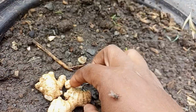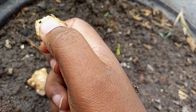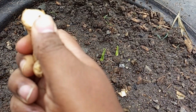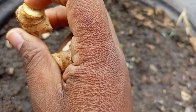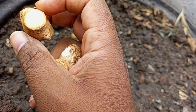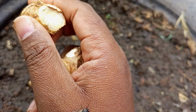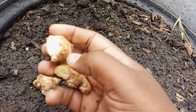So this is the clove. Oh, sorry. This is the rhizome. I'm confusing ginger with garlic. This is the ginger rhizome. If you happen to break it, you have to let it dry in the sun so that this heals. If you plant it with a scar that is not healed, the ginger will rot on the ground and you will not see any sprout.